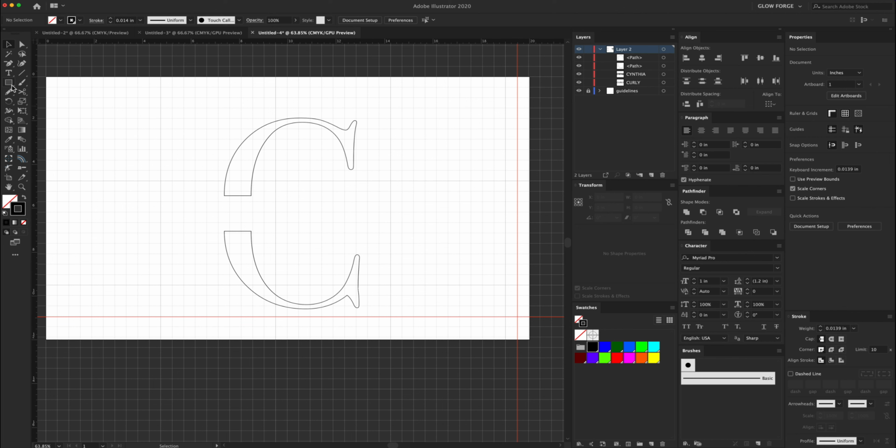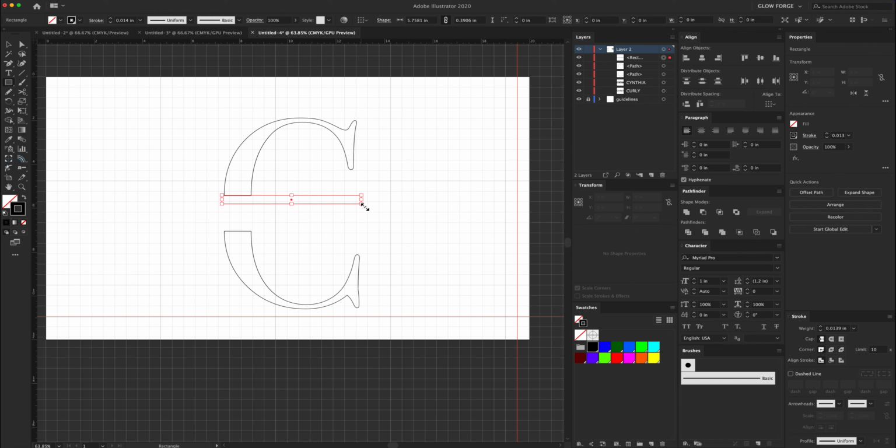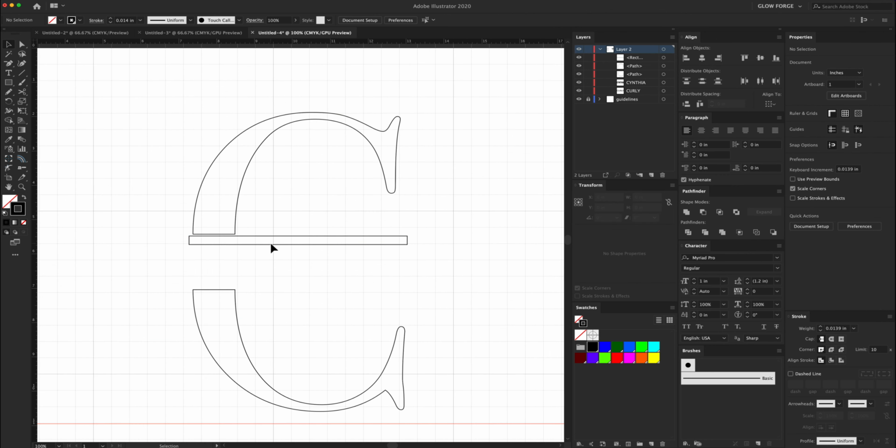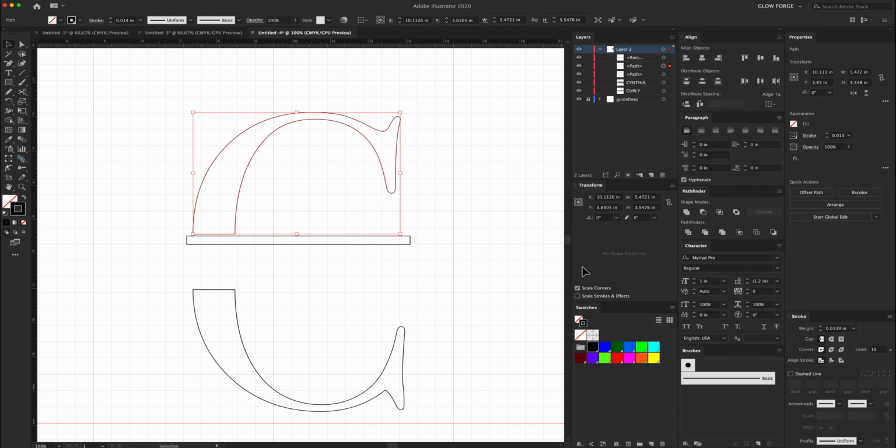Okay, so now grab your little tools. We're going to make a rectangle, and then we're going to bring it over here. On this rectangle, I like to have the height always at a quarter inch, and the width is always a little bit over the letters. But you can do it however you want. Let me highlight these so it can stand out a little.